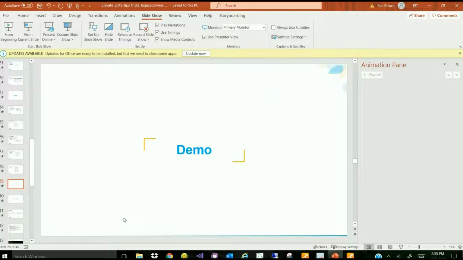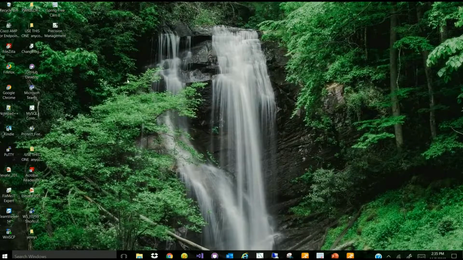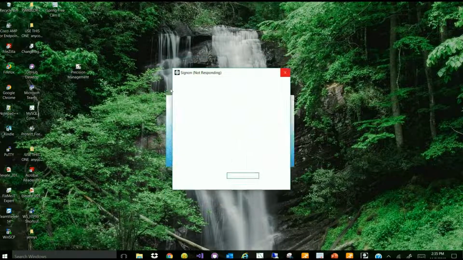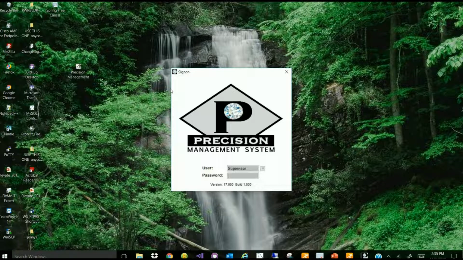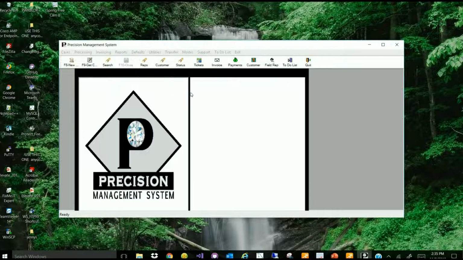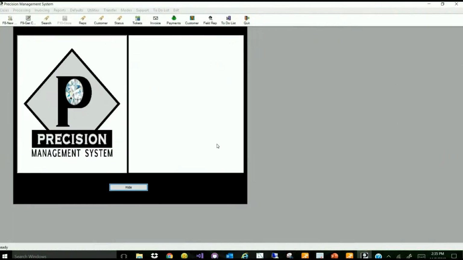Okay, I'm going to show you a demo now. So you see here, here's my little icon. I'm going to double click on it. You see loading app as IWA. If you hadn't seen that, you would have thought you were just sitting there locally. I'm going to go ahead and sign in. And here's my application.